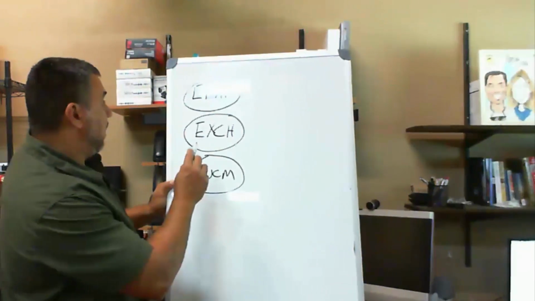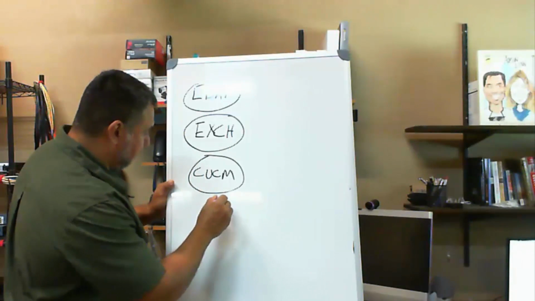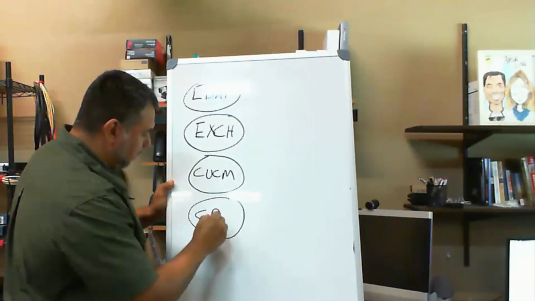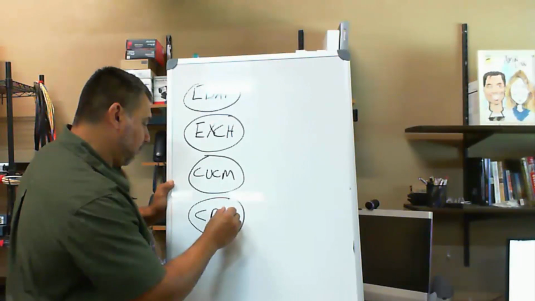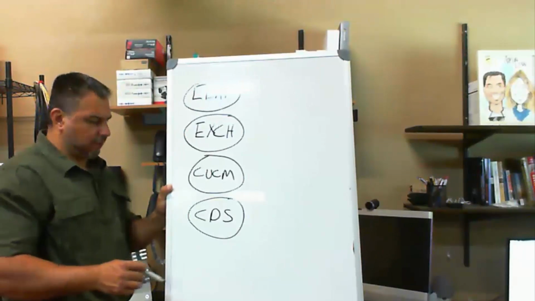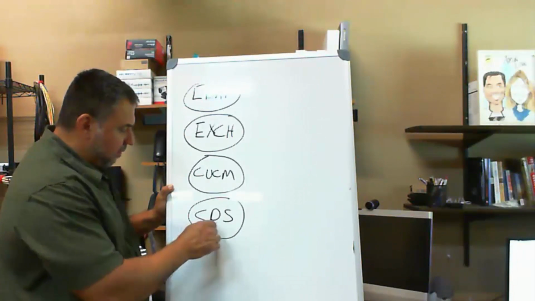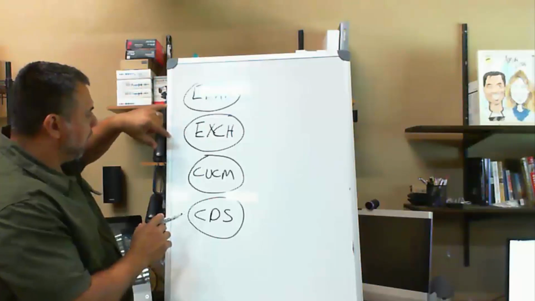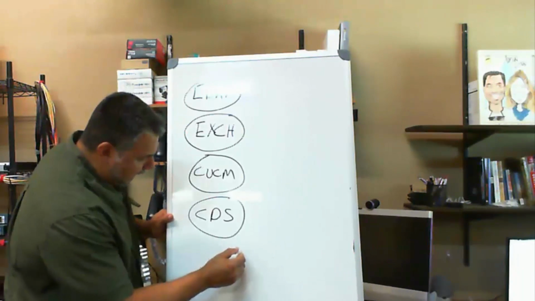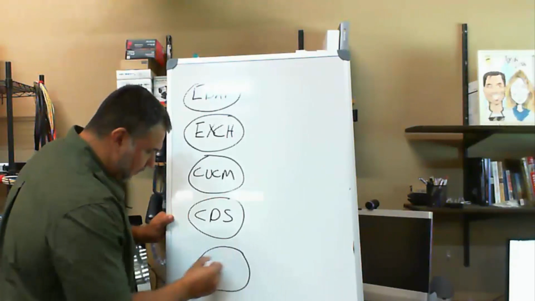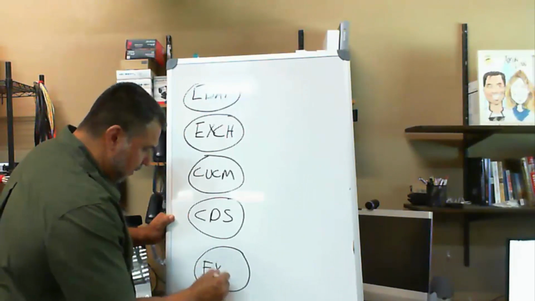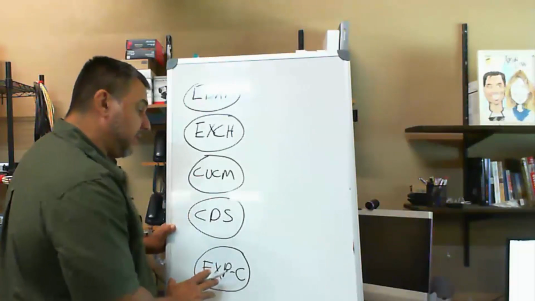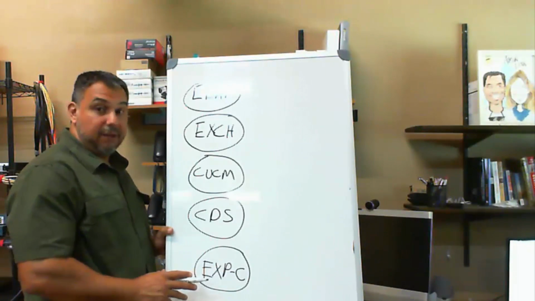And then we have LDAP, Exchange, CUCM, and then we have this other guy, I'm going to call it Cisco Directory Services. I think it's called that, Cisco Directory Services, yeah. I have to look at my lab, I forgot. But Cisco Directory Services, now I'll explain what that is in a minute. Another server, all right? So these are environments with multiple servers. Okay, and then we have Cisco Expressway C. Now, is this the Expressway C that UCAS is providing you? Maybe. Is this Cisco?